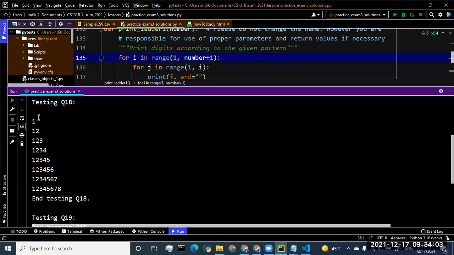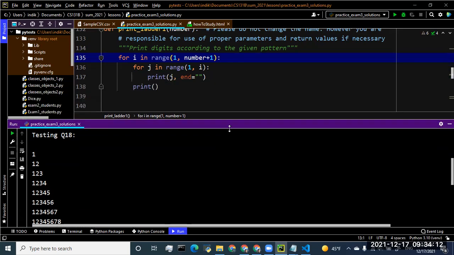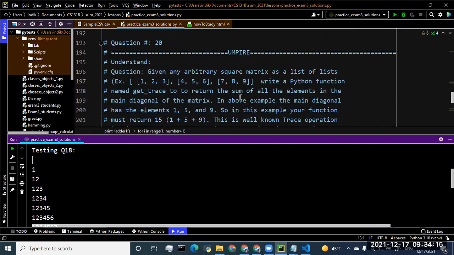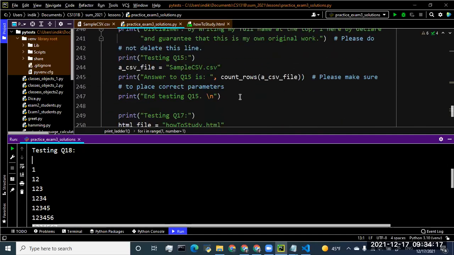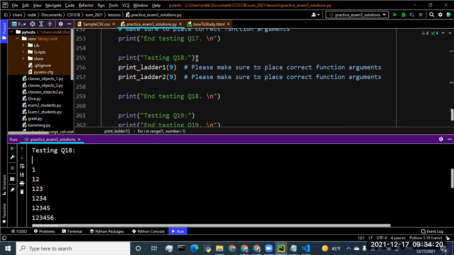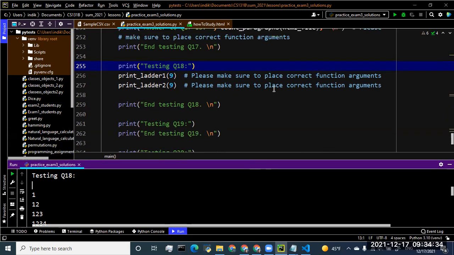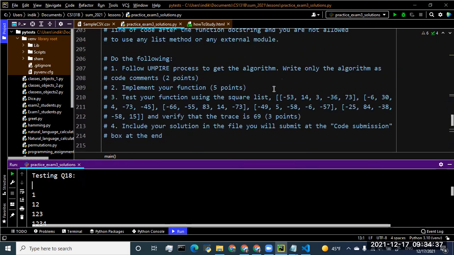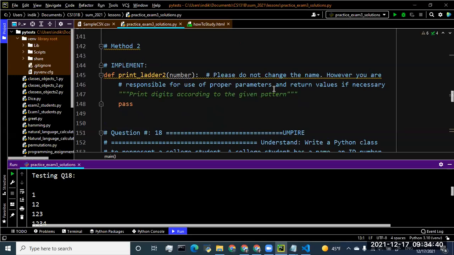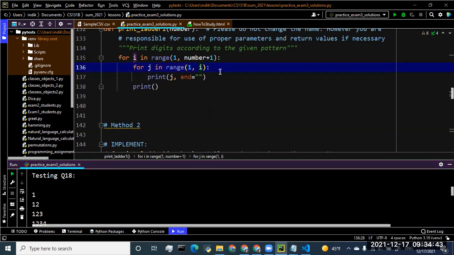So it's printing, and you can see that there's an empty line printed over here. So I'm going to check the main method whether I am putting a new line there. It should be empty, so it seems like my other range is also wrong. This range also needs to be i+1.